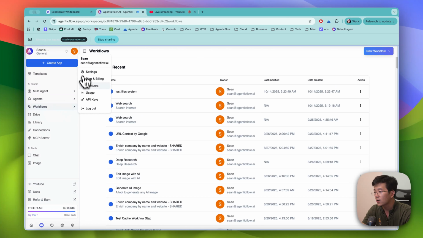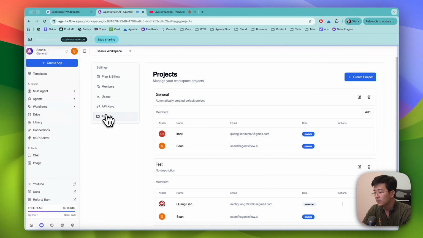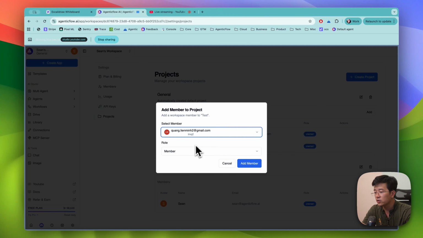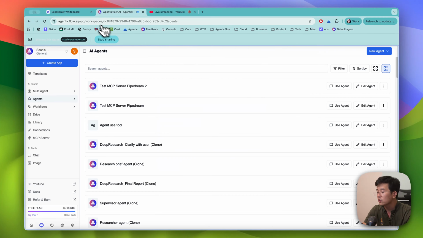So you can go into Members here, and then go into this tab, which is Project, and then you can technically remove a member, or you can click here, choose a member, and add them as, for example, an admin in your project and so on. And this is also one step ahead in what we call the isolation of the project.